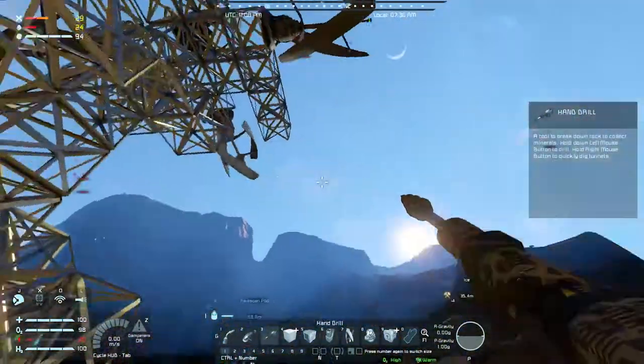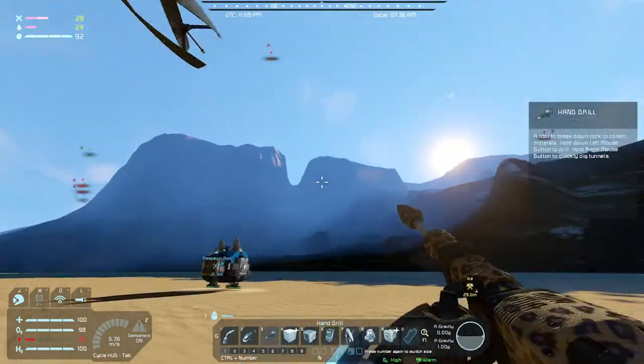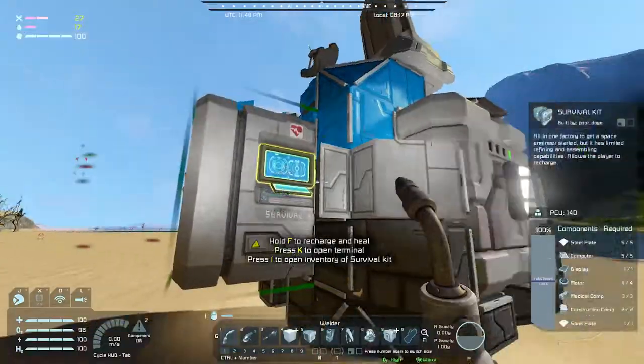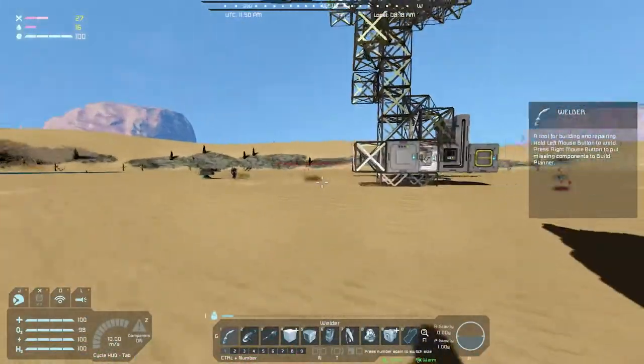Last time, we had just set up our initial base, and in this episode, we're going to be working on a vehicle to help us find some ore. Let's jump into it. This is going to be small grid, right? Yep, of course.